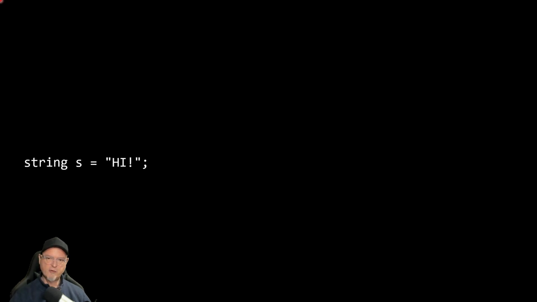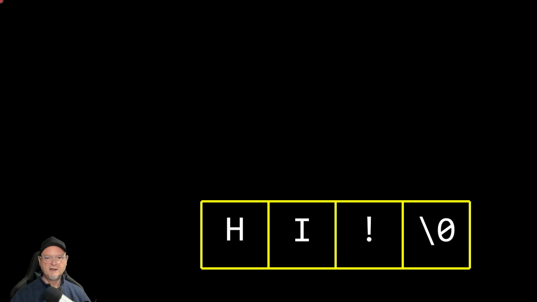Okay, so this is important for pointers. So if we have this string that we call S, and we're going to store the characters HI exclamation point, remember we actually store this in different units. And there's one extra than the 3 characters, and that's the null character \0 at the end.